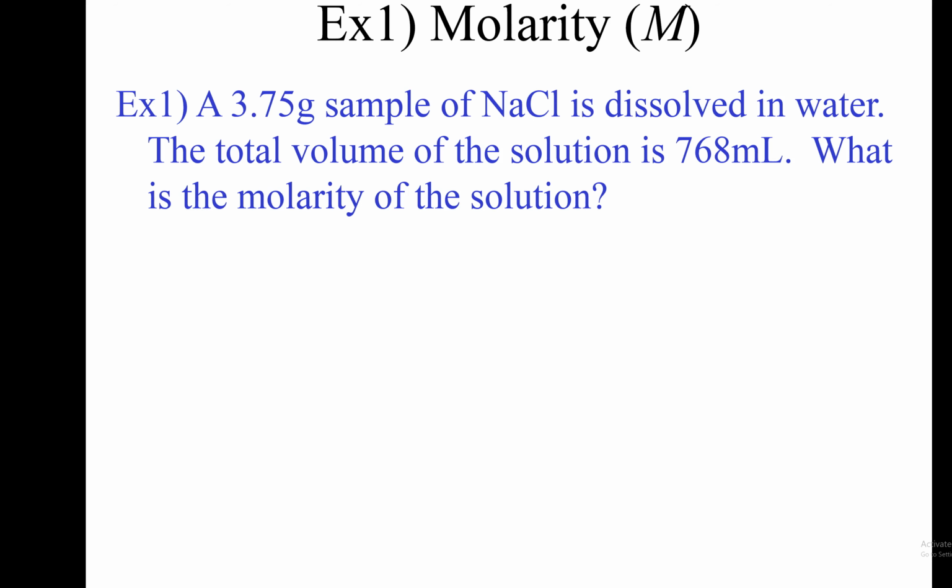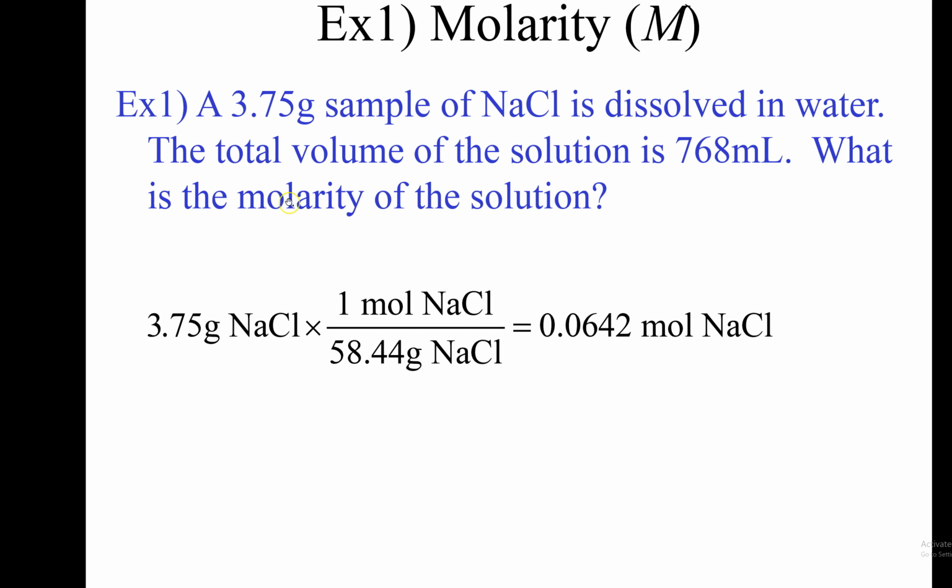So going back to this concept about dissolving and how things dissolve, we first figure out that we have grams, and what we want to find is molarity. The first step is to write down your knowns. Second step, write down your unknowns. And then from there, your formula. The first thing is we need to go from grams to moles. So we take that 3.75 divided by the molar mass of sodium chloride, and we should get 0.0642 moles of NaCl.